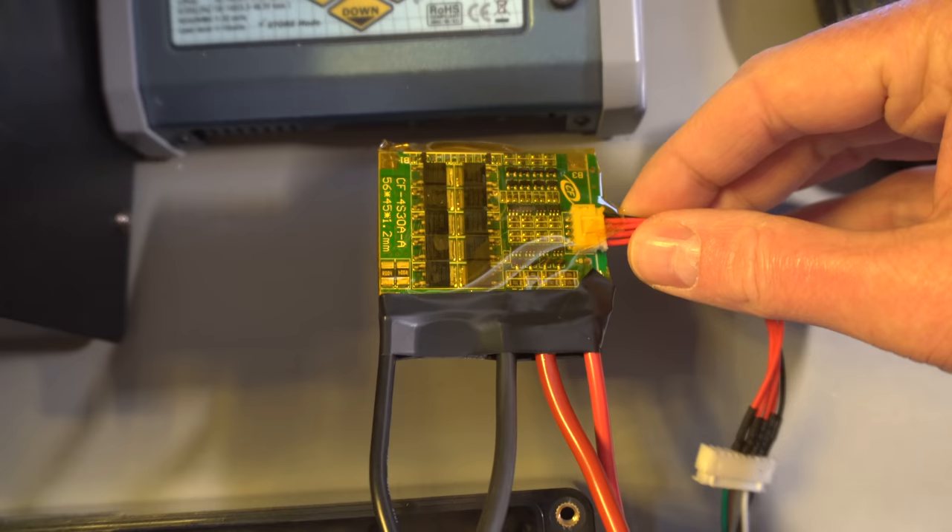As soon as I put a load on it, it went again. I'm thinking maybe the fuse had a fracture in it or something. It's a weird one. No matter how many things you do with this stuff, you always come across something you just don't expect. When you open the box you think you know what it is — a connection or something — but it'll always be the thing you least expect.